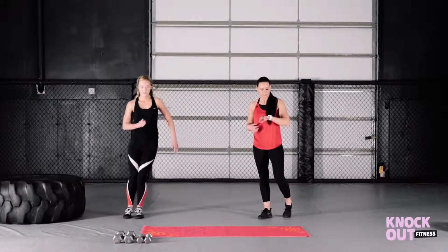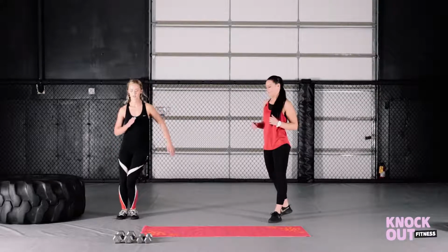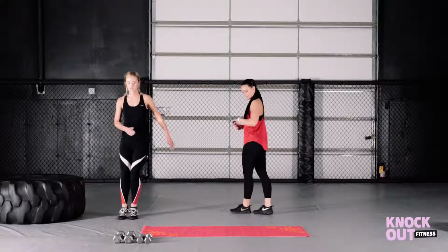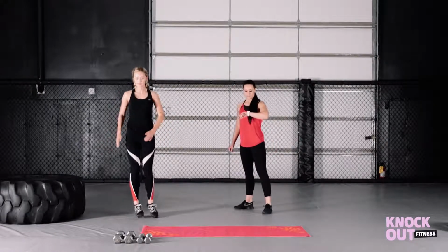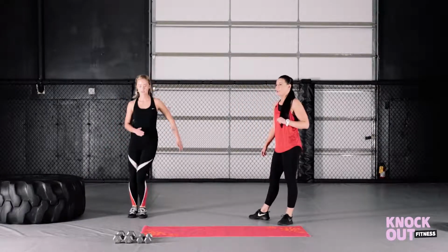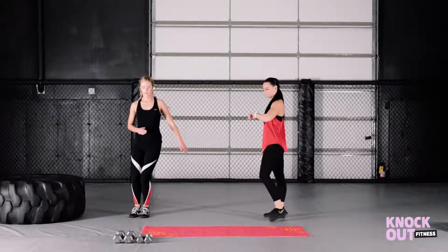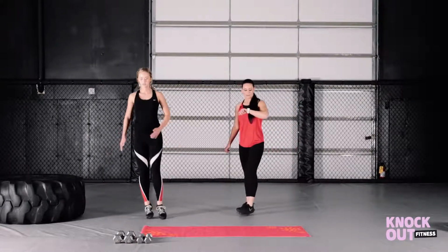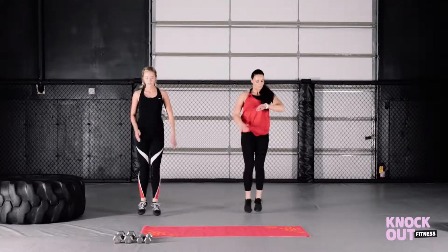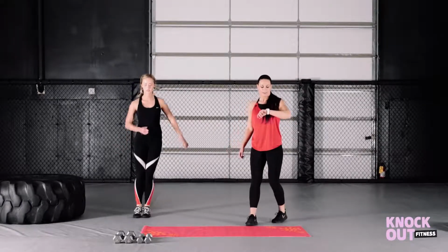And remember to keep your core tight on these ones too. Always working out your abs on almost every single exercise we do. Good job. Pick up the pace for the last 20 seconds of this minute. And then we're gonna go back to doing tricep dips and mountain climbers. Just 10 more seconds, keep hopping. Good job, you guys. And switch.